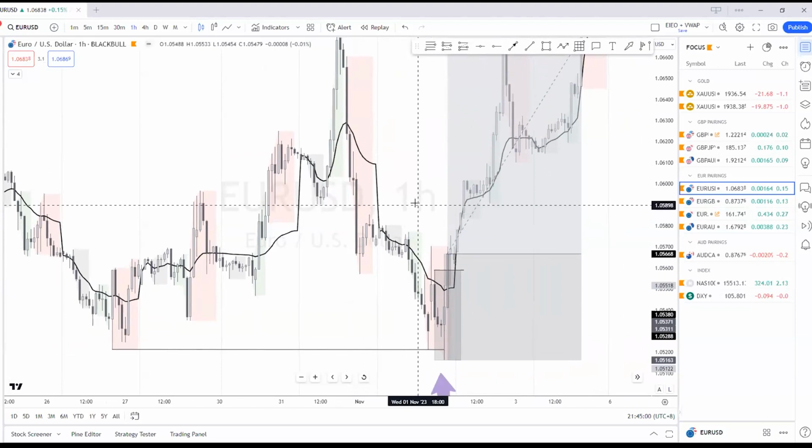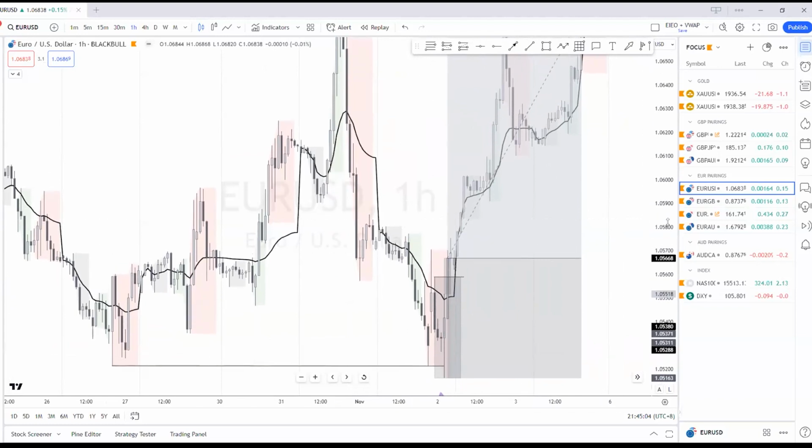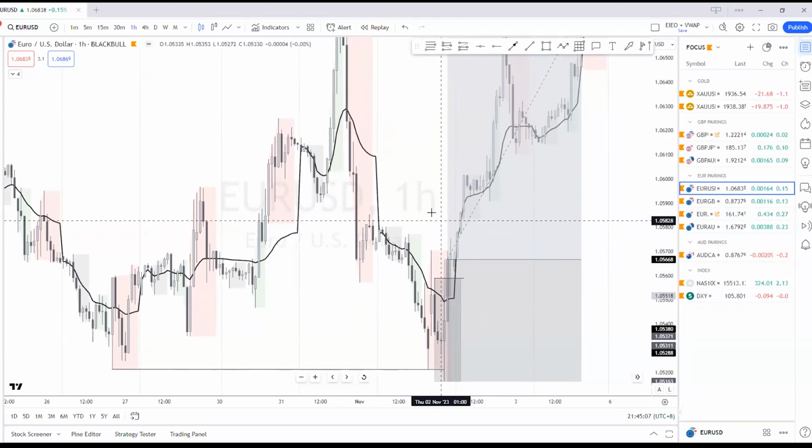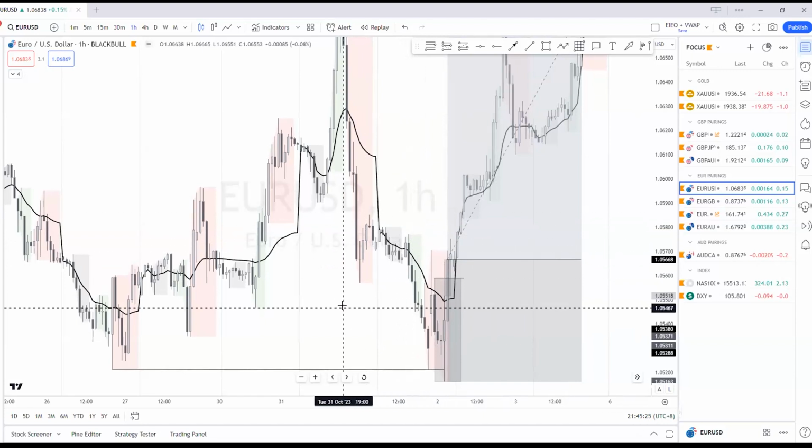I think it should be around end of July. And since you shared once about Power of Three, I looked into it from Michael Huddleston. Yeah, Michael himself, the ICT man. Then I started to look into his strategy, more into ICT. Then I think Power of Three is the most simple one.